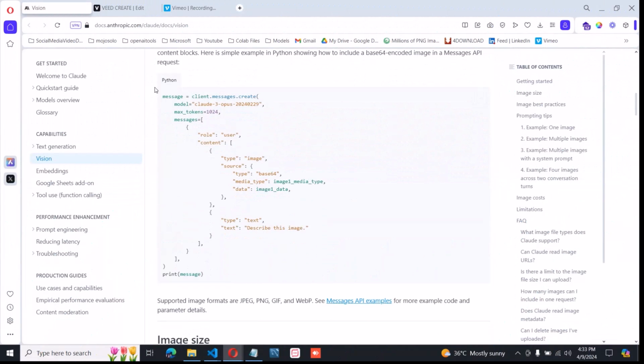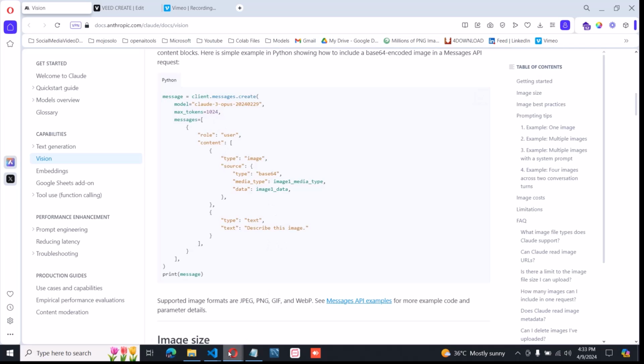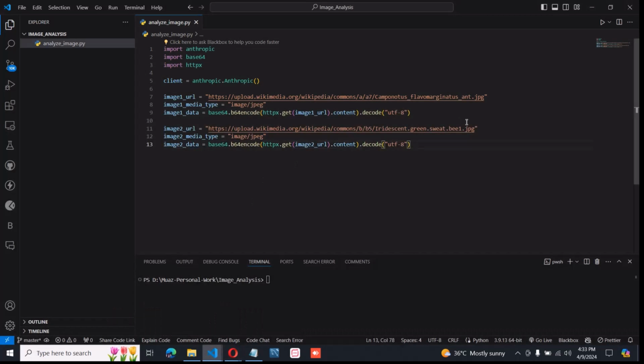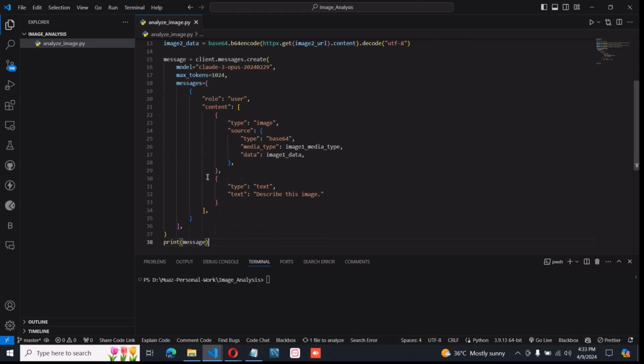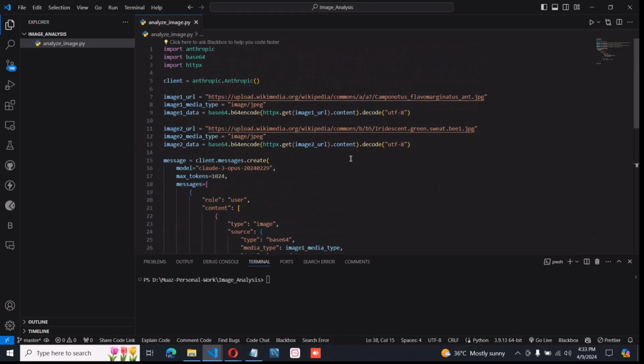There they give us this request where you can get the image, right? So this I create. Then after that, if you want to save that output into your database or your vector database, we will also look into that.